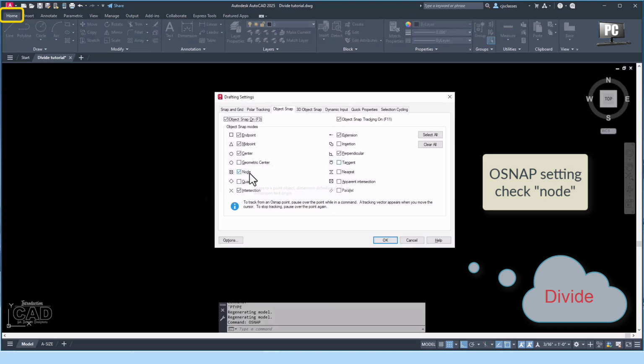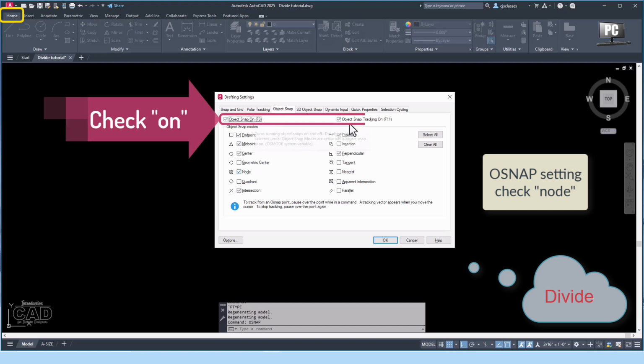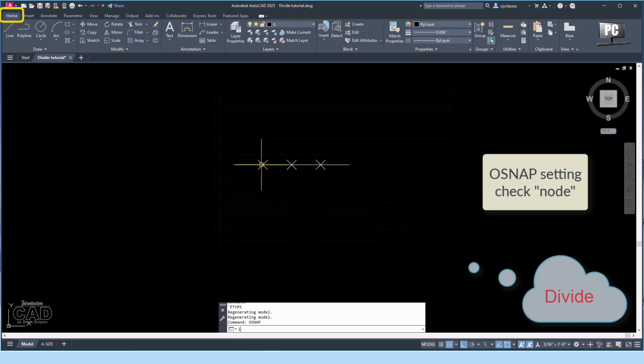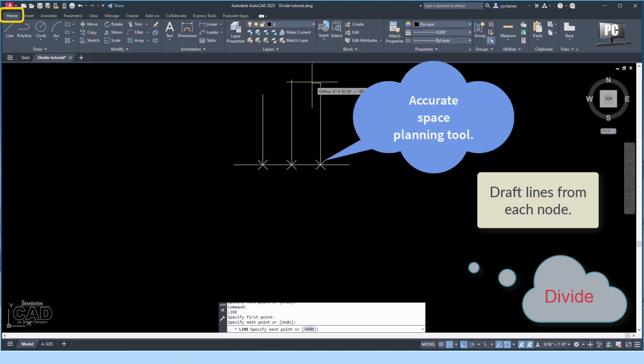At the command line, type OSNAP, enter. From the OSNAP list, check Node as a selection type. This means that you can now pick from a node when F3 OSNAP setting is toggled on. We can now draw lines from each point of the node. This is helpful to us as an accurate space planning tool.